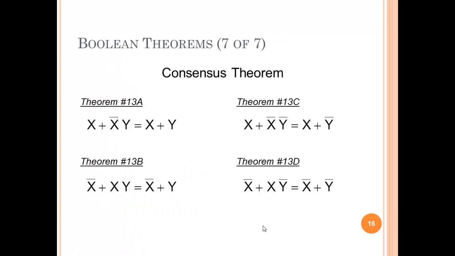The consensus theorem. Now these are the tricky ones. So you have to look for this. And as you apply these later, you'll have to really hunt for them. So we have X OR X AND Y is equal to X OR Y. If that bothers you, make the truth table. Show that that's true. And so you see the one we dropped here was the one that went with the Y.